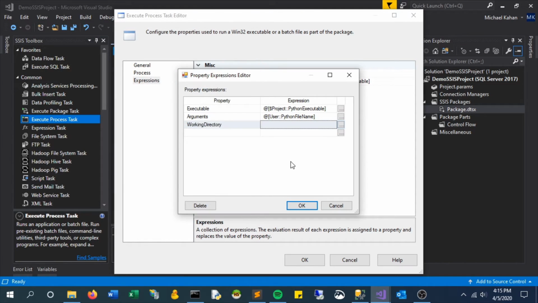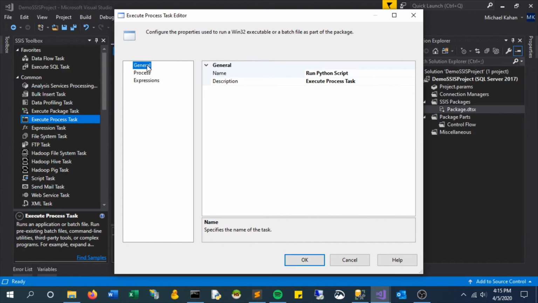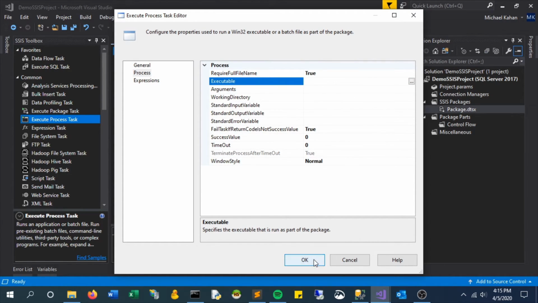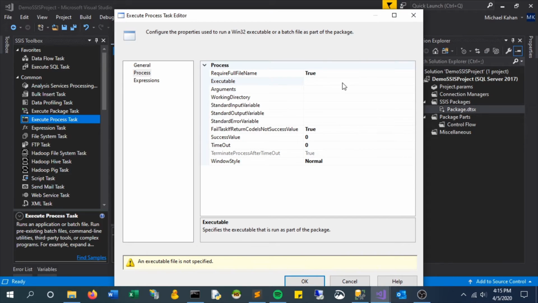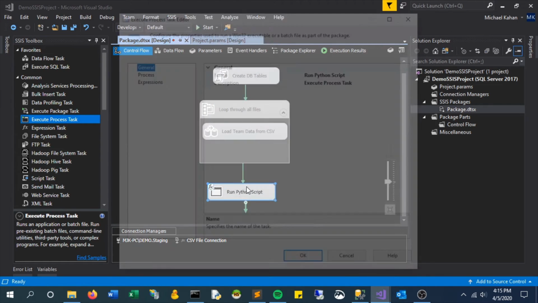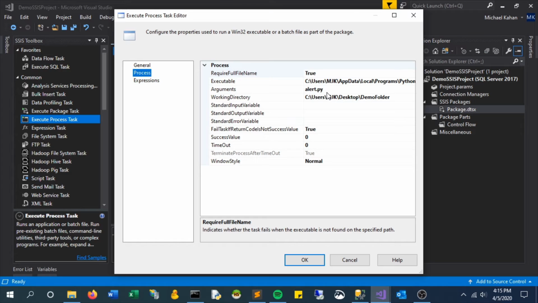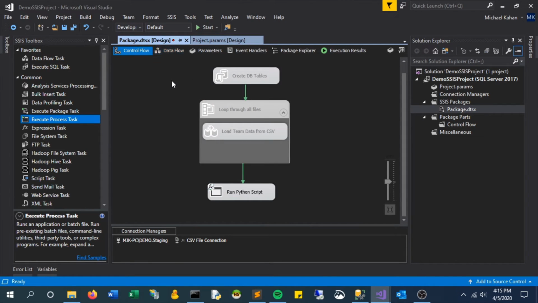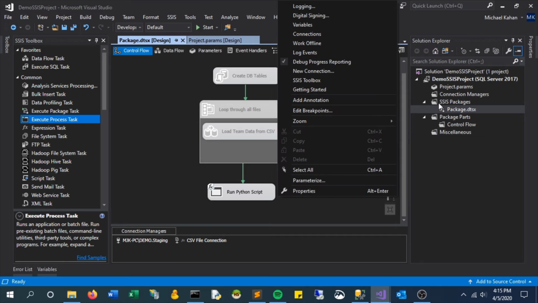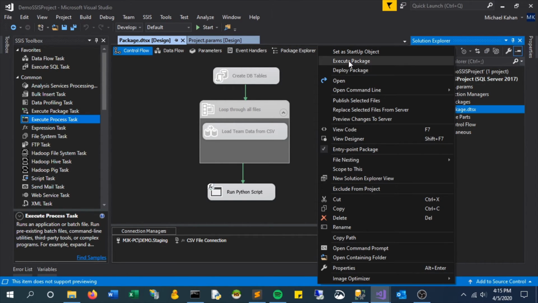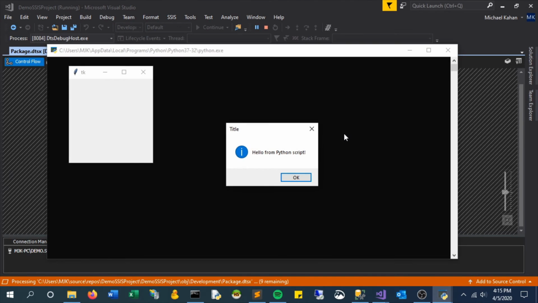So now this entire task is dynamic using variables, and we could actually just delete all these and it should still run. Okay, I lied. So we do need to keep the executable in there. So we'll just forget about this. You'll just have to trust me on this case that it's not using these that are hard-coded, it's using the variables. So let's run it. And again, it succeeded.